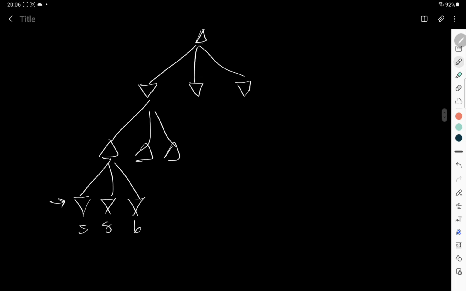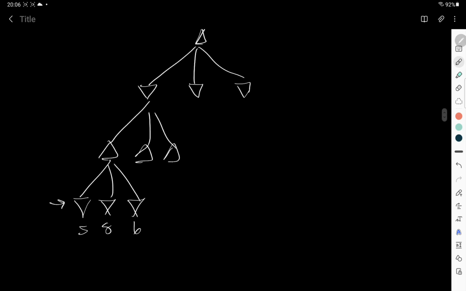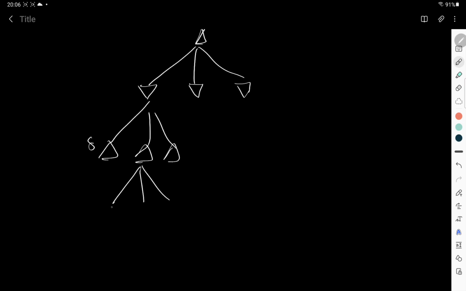For example, this is just only 3 ply. Your turn, opponent's turn, and yours. So, which one do you have to choose? 5, 8, 6. You have to choose 8, right? That's all. Yeah. So when you finish, you can go to the next one.